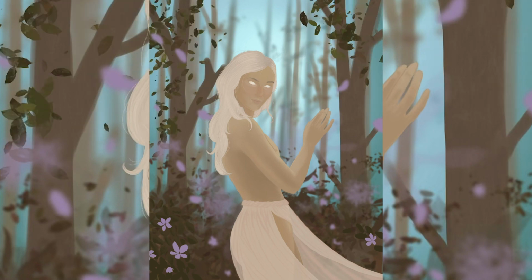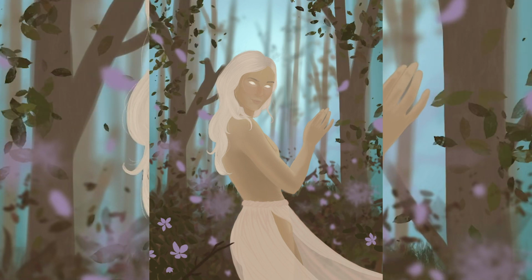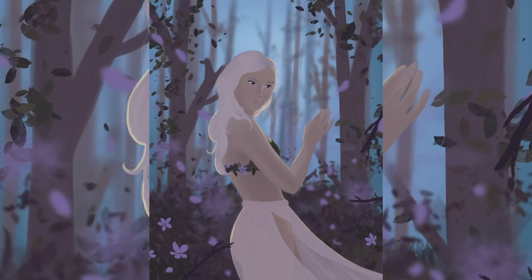But anyways, I let all the defining features from the first drawing take the back seat. Not even the color palette's the same, and her antlers and her deer freckles, I didn't even draw those in until last. So for the new drawing, I think the purple flowers and the butterfly on her hand are the defining characteristics, which weren't even in the first one. So it's a lot different, but I think the new one is so much better.